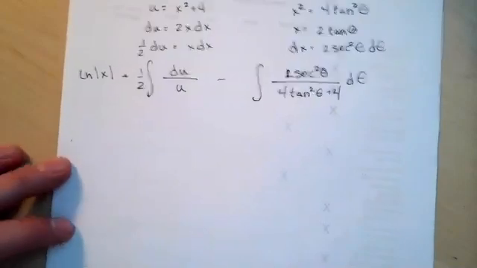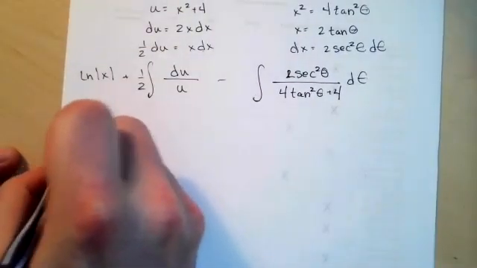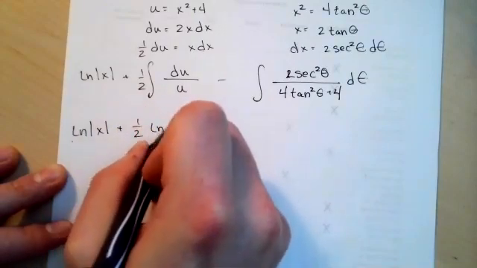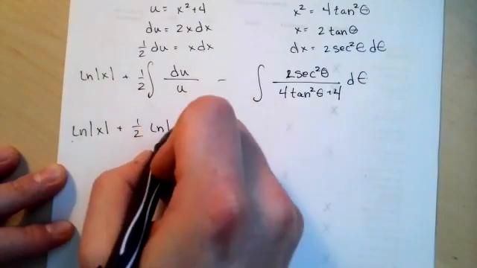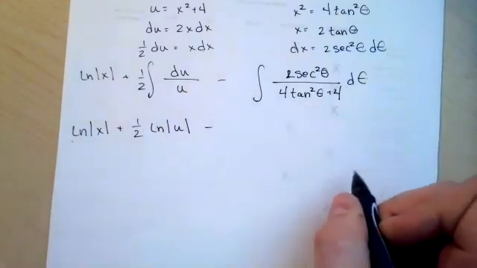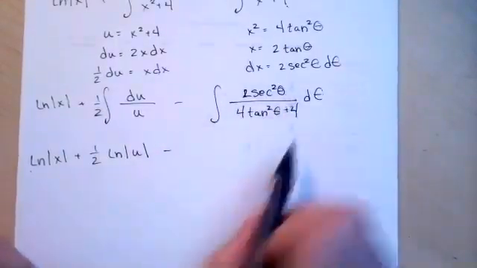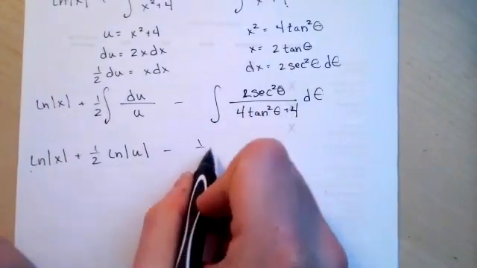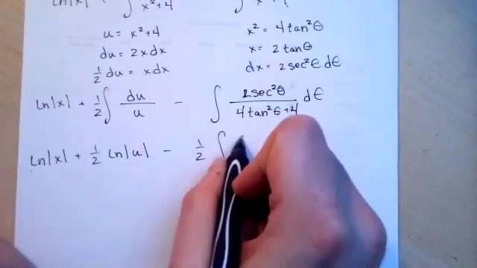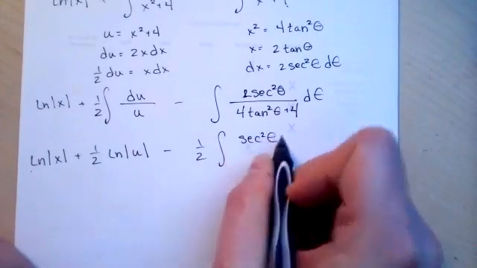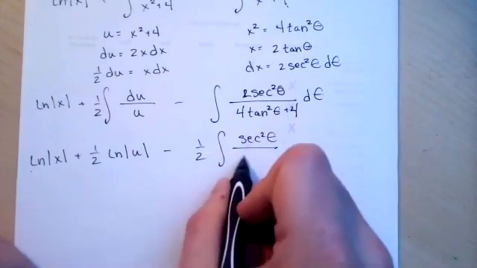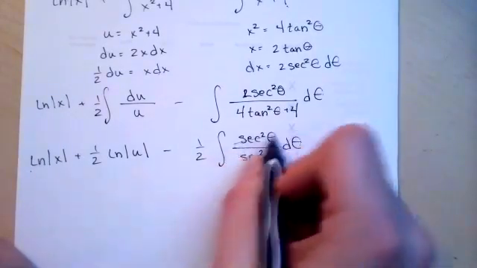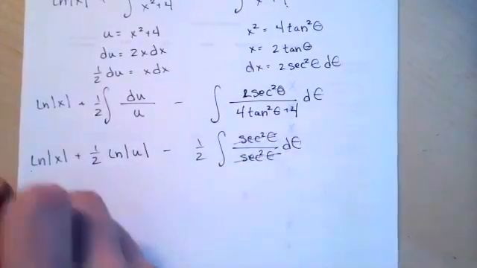So I'm doing both these integrals at the same time. Bit lengthy of a problem, but just about done. So what's this guy end up being? When I factor out the 4, we've got a 2 in the numerator as well. We'll have a 1/2. We've got secant squared in the numerator. Tangent squared plus 1 is also secant squared. So those will cancel. So we've just got our integral of theta.